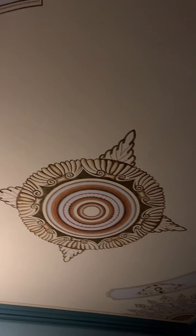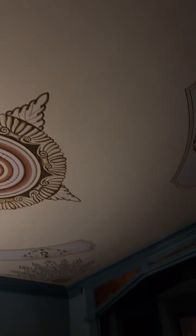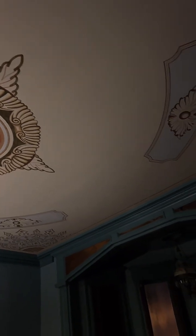In this room is also where we have the nurse that's been seen. We also have a cat that is seen in the front 2 rooms here, which is kind of neat because if you guys are familiar with Eureka Springs and the Crescent Hotel, they also have a cat ghost. And Mr. Clayton's brother, Powell, actually was very involved in the building of that town, and he lived in that hotel. Oh, wow. So, kind of neat.